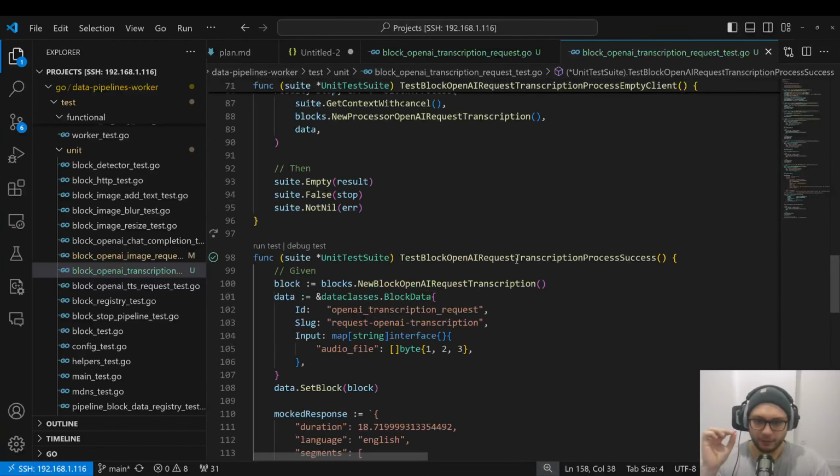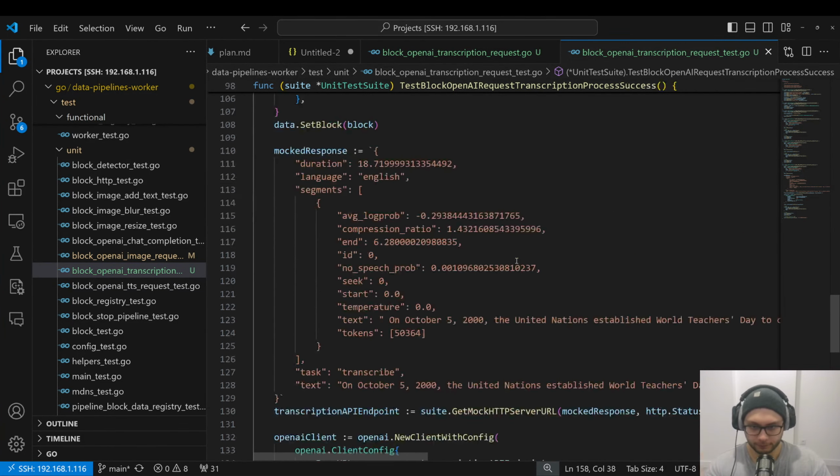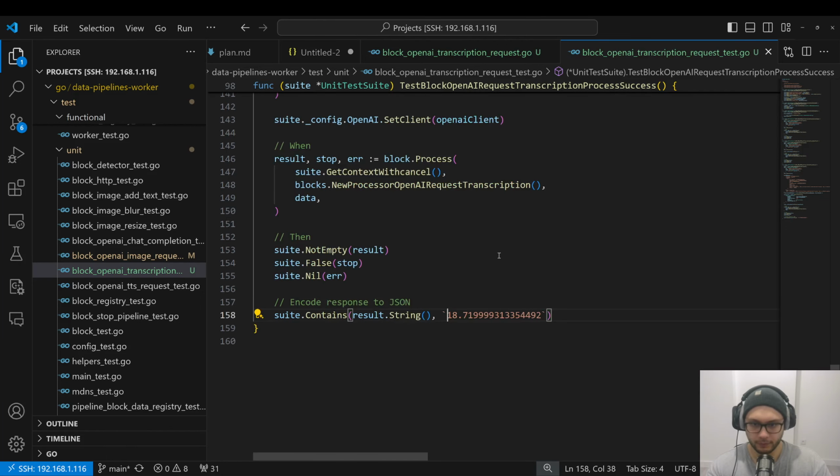So, what I have is unit test as well as block definition.